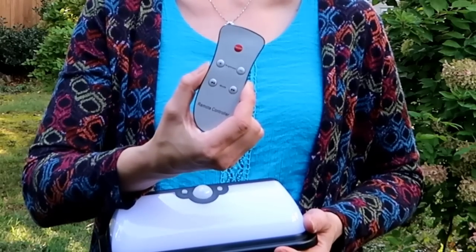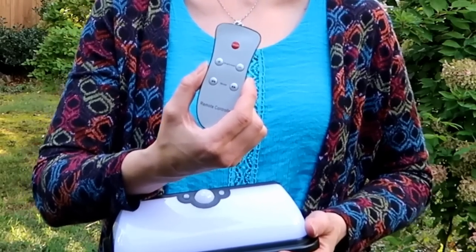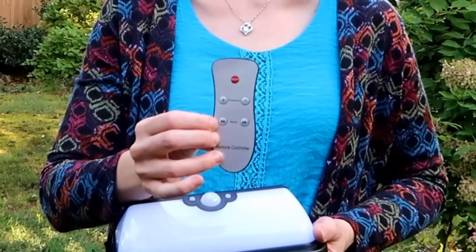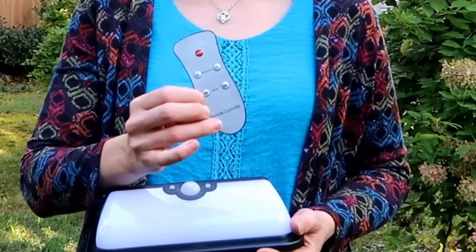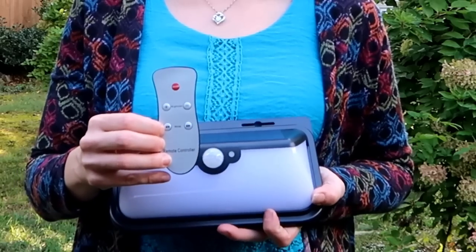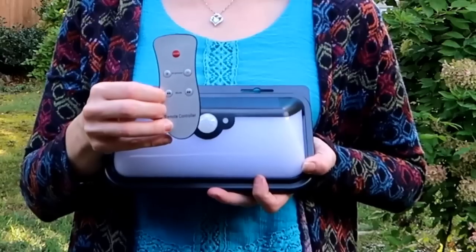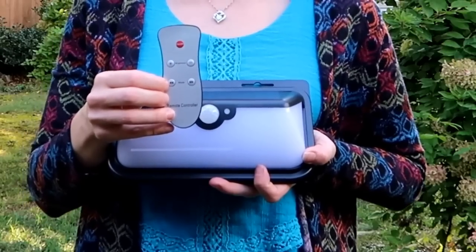There are 3 brightness levels to choose from, 3 modes. Mode 1 is continuously on, but with a motion sensor detection that goes to a bright light when there's motion. Mode 2 is off until it senses motion, and then it turns on with a bright light. And then there's mode 3 for no motion detection. That just stays on. And the remote control is said to work from a distance of up to 10 meters.